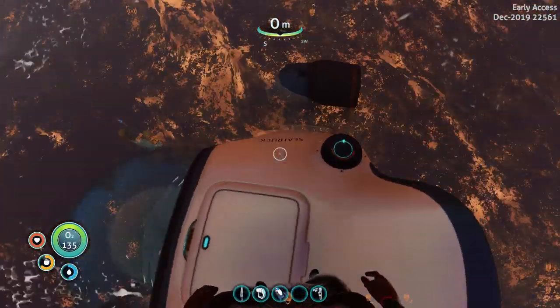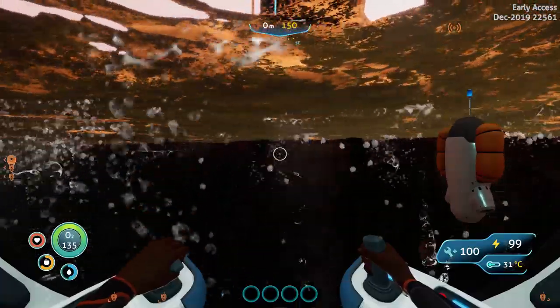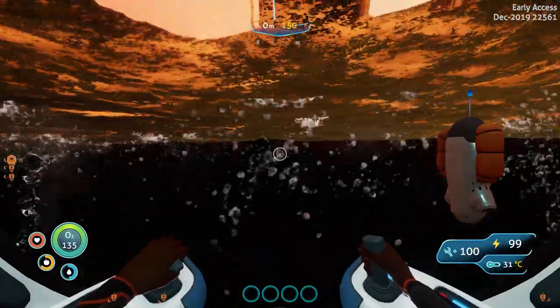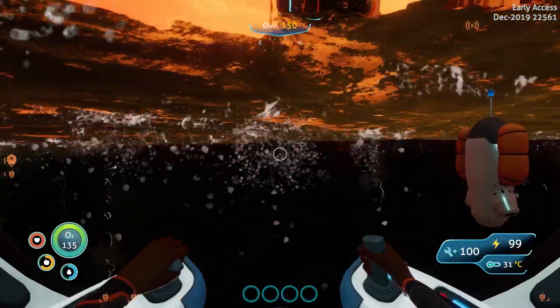Now I can go to the abyss. What is the depth on it? 150 meters. That's okay. Yeah, I'm quite happy with that, actually. For now. We can do the abyss.